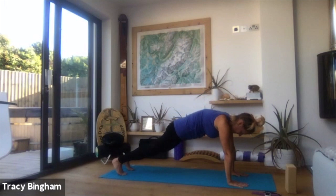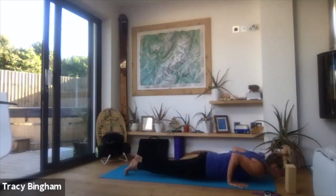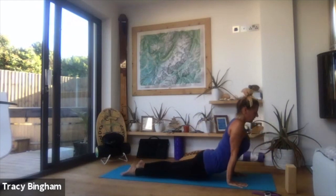Either come down through the knees, chest, chin, or through chaturanga. And then into cobra or up dog. Stretching the chest forward, lengthening through the whole of the front body. Couple of breaths here.